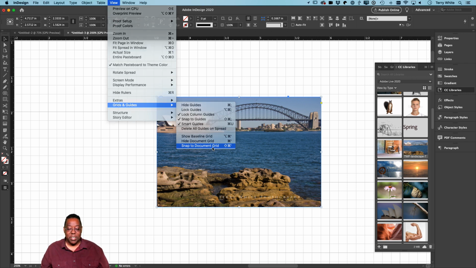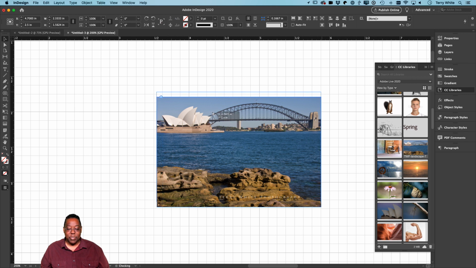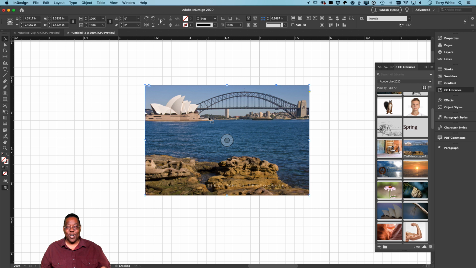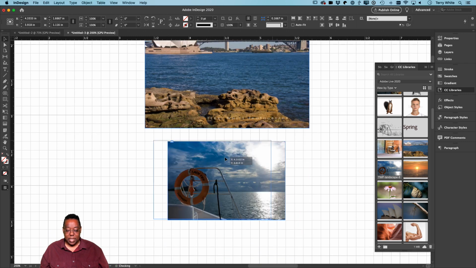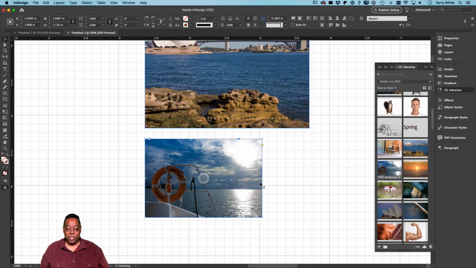So if I just turn that on, and now as I drag this, it's snapping to those grid points. It's not a strong force, it's not like it's really pulling the object to the guide really hard, but it is there. So it's a very minute snap, but it will snap. And so if I were to pull out a different photo, let's do that, and let's pull out that one. And again, those items are snapping.